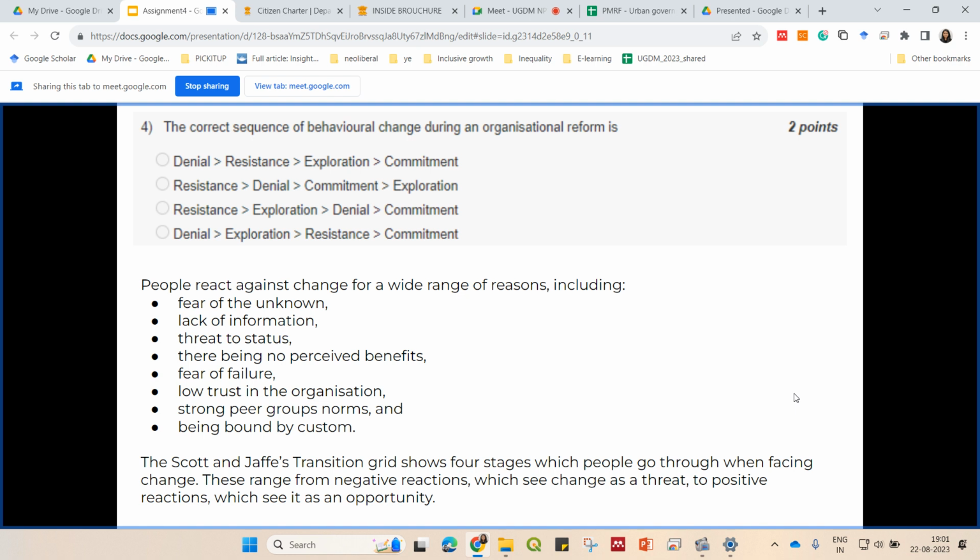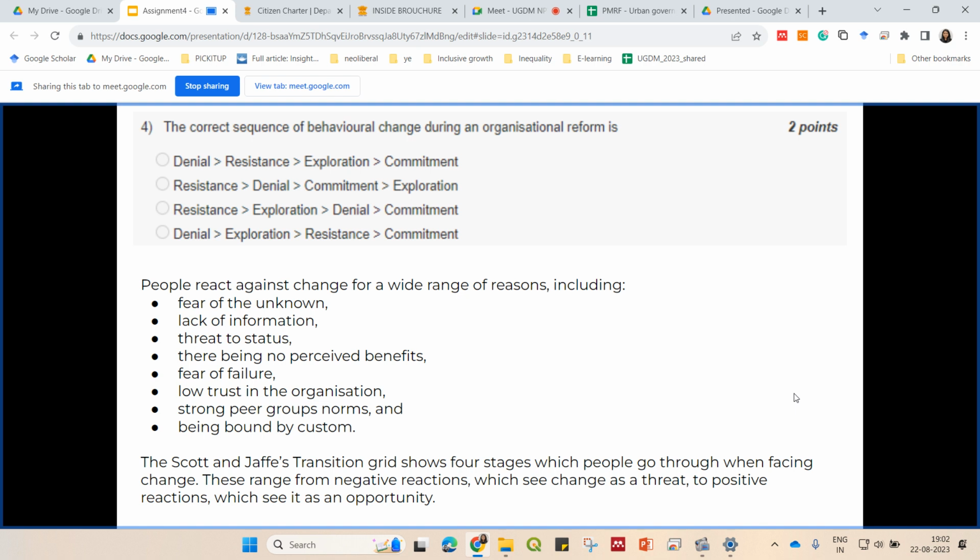Another thing is that they might have low trust in their organization, that with the change, their organization might not keep their needs or their interests in mind, and they might let the trust or needs of the people down, and that can be a reason that people can react negatively towards change.